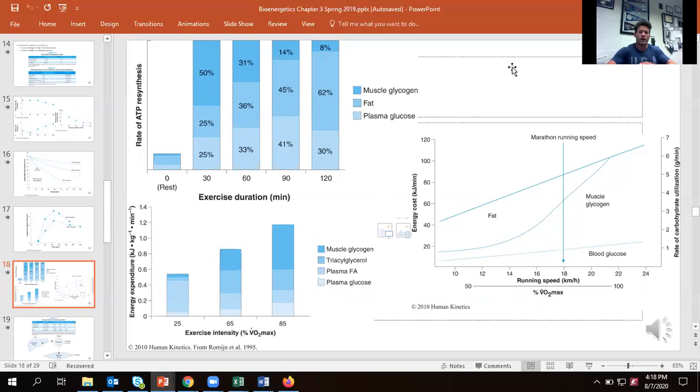And what I like on the graph on the right, you can really see that crossover point of how at lower intensities you see the vast majority of energy is being produced by fat, and then we see how we're slowly going to start to use more and more muscle glycogen, along with relying more and more on blood glucose once we talk about having people go at higher velocities.